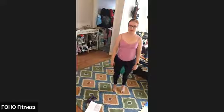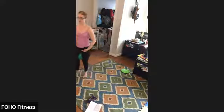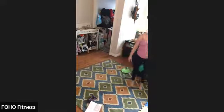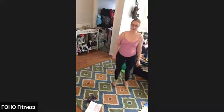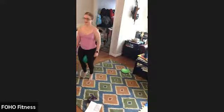We're going to try to rise up onto those toes and now tiny, tiny walk to the side, squeezing, squeezing those inner thighs, working on the balance, squeeze, squeeze. If you don't have the ball, that's fine. You've just got your thighs squished together, walking side to side. Squeeze, squeeze, squeeze, other side.